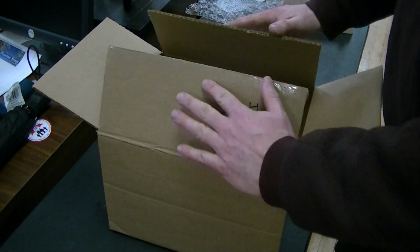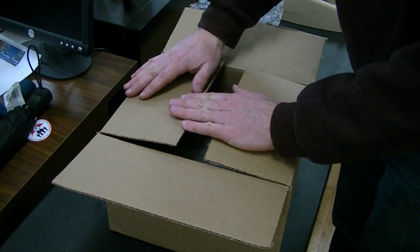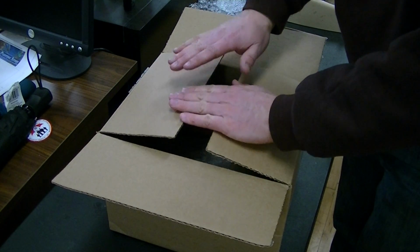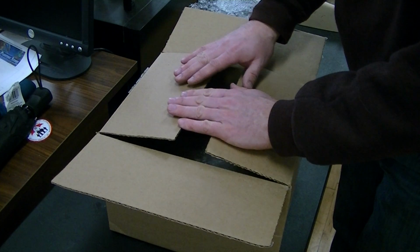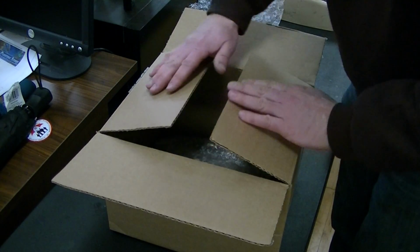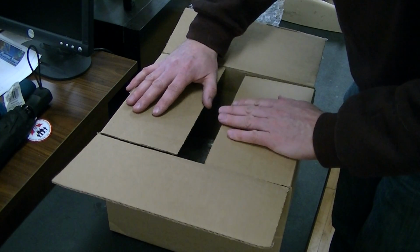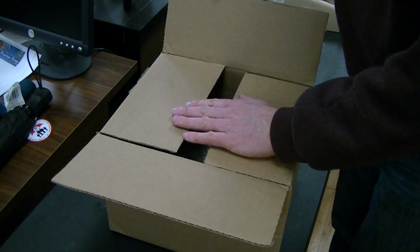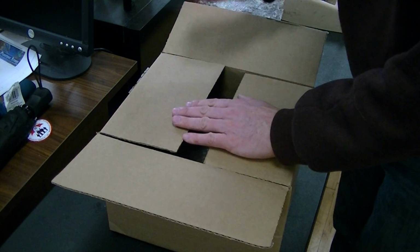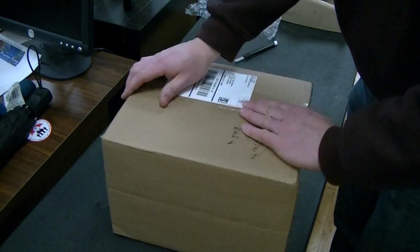So when you close your flap, you're going to get to right about here, 1/4 inch, you're going to feel just a little bit of pressure. So you got to be super careful with this, because if it's too much and you push down on it, now you're breaking the models. But you want a little bit, because then that means they're being snugly held in place. So there's a little tiny bit of give in there with the bubbles and the peanuts, but there's not too much. And then you would, of course, seal it.